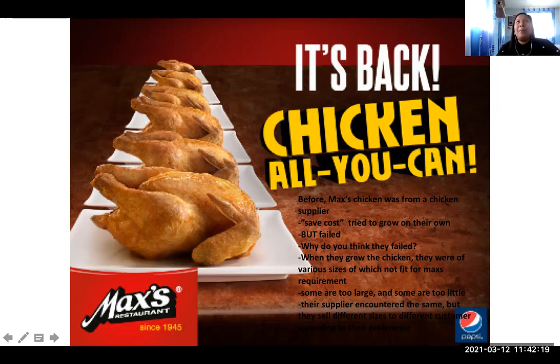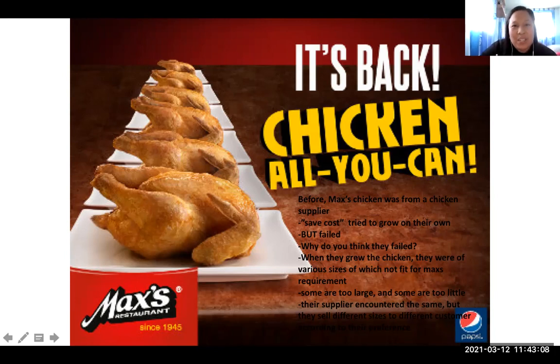So, para rin yan sa okra, di ba pag agricultural commodities kasi, hindi mo naman masasabi dun sa okra na, oh, ganito lang, ikaw kaliit dapat ha. So, kaya may mga grading system na ginagawa. So, for example, a group of farmers formed a cooperative to produce onions and they have to produce like, kunwari, 50 gram per piece, mga tipong ganyan. Hindi mo naman masasabi dun sa onion na yun lang yung ipoproduce nila. That's why when they harvest it, they sort it out. In the same manner with, for example, cacao beans, ginigrade din sila. Meron yung grade A, grade B, grade C based on the size and quality of the commodity.